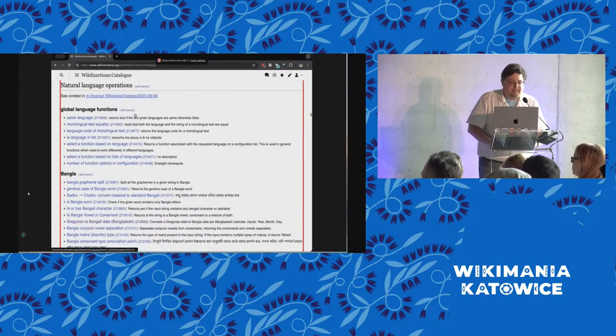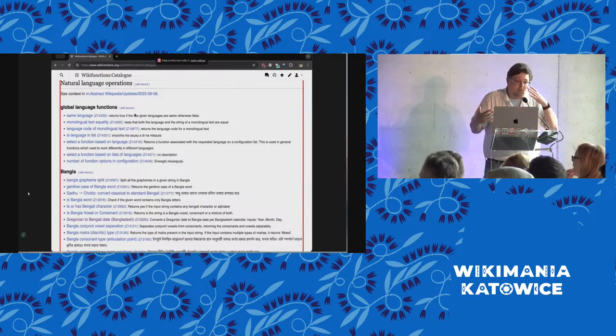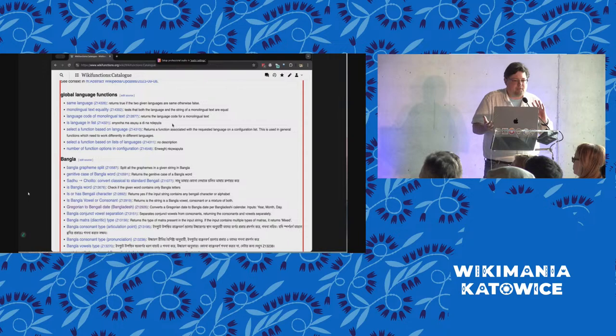And finally, we get to this great big section, natural language operations. This is one of the really big areas of interest for us for Wikifunctions. We want to take all of the power that especially the big technical communities like the English Wikipedia and the German Wikipedia have, and provide those tools, or the platform for those tools, to all the wikis. Small wikis of different languages, non-Wikipedias, like sometimes Wikipedia in Serbian has something but Wikivoyage in Serbian doesn't, that kind of problem. And also translate things from one language to another using, eventually, Wikidata Lexeme data.